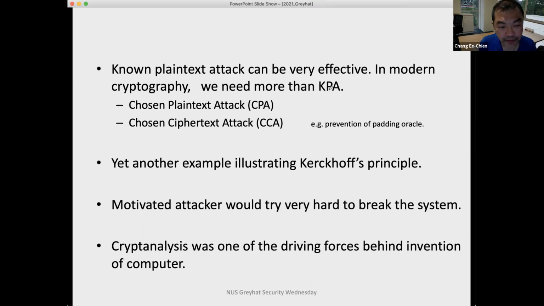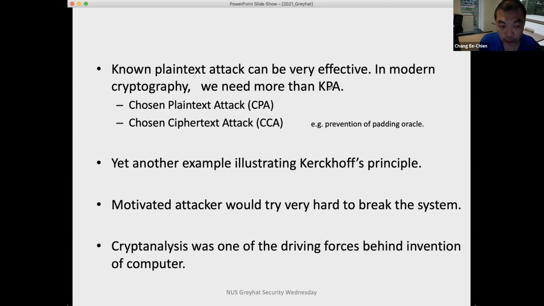So this is using known-plaintext attacks. Known plaintext is something that we have to take care of. So in modern design, we take into consideration known-plaintext attacks. That means the attacker knows a pair of plaintext and the corresponding ciphertext. In fact, if you have done the crypto course or 2107, you know that in modern cryptography we have to consider more than known-plaintext attacks. We have to be concerned with chosen-plaintext attacks: the attacker can choose any plaintext and then get the ciphertext.